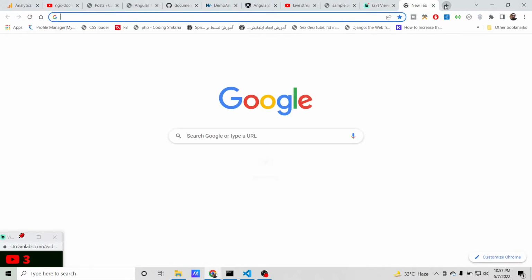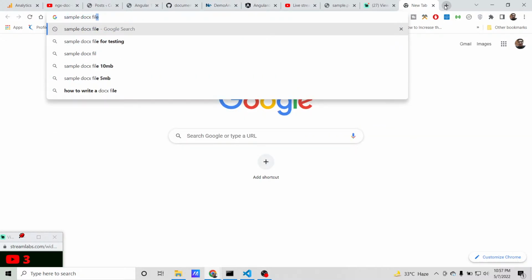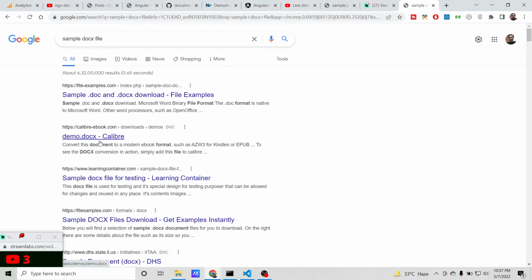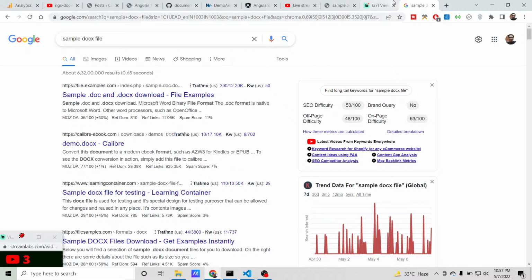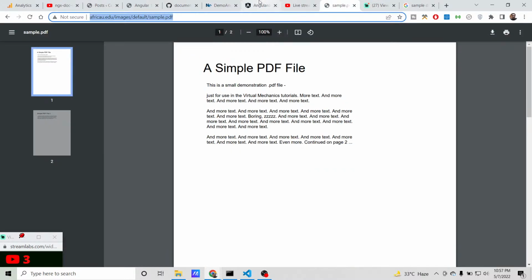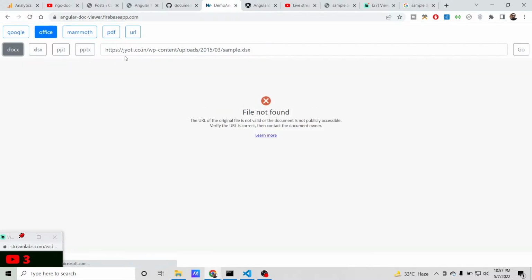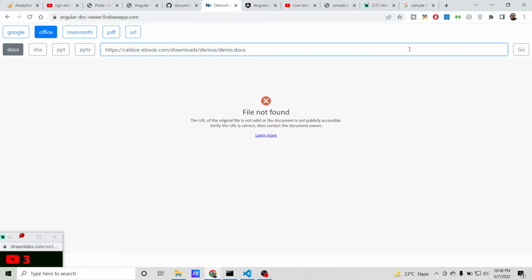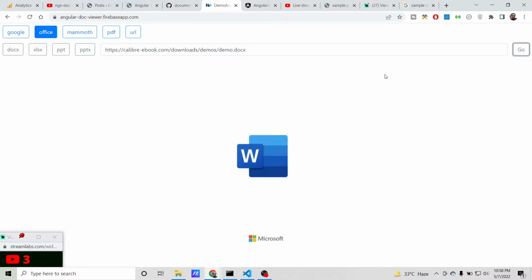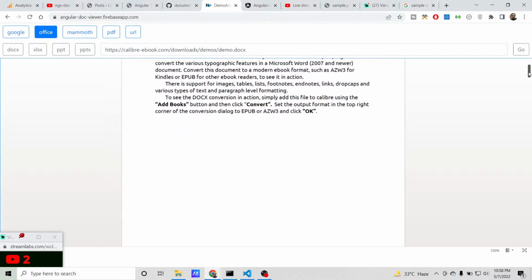So you can take the URL from the internet. If you just type here sample docs file, it will give you the docs file that you want to display. So simply you need to copy link address, and simply if you go inside this Angular application, simply select the doc file and simply paste the URL. And if you now click on the go button, it will display this Word document file in this awesome little viewer that it provides you.